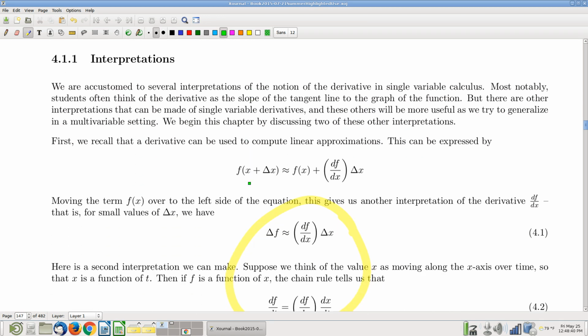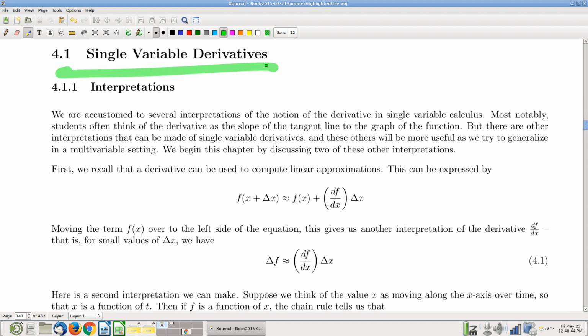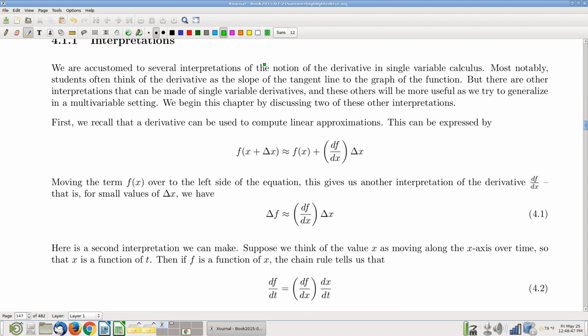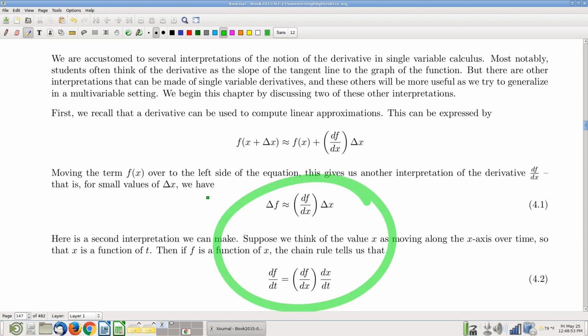I want to remind you all of a couple of things about single variable derivatives. Emphasize single variable derivatives. I know y'all already had Calc 1 classes. This is how I want to go forward thinking about single variable derivatives. Now, y'all probably already have a favorite way to think about single variable derivatives. I have a strong suspicion that slope of the tangent line is number 1 on your list of best way to think about derivatives. And I want to pull you away from that.